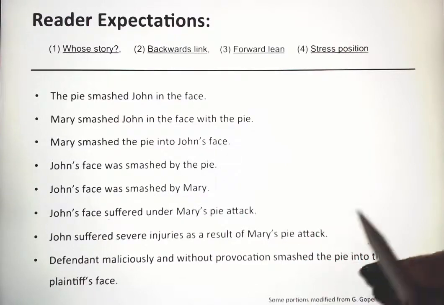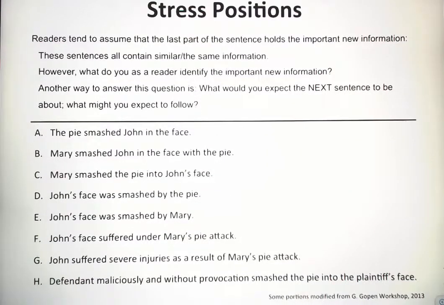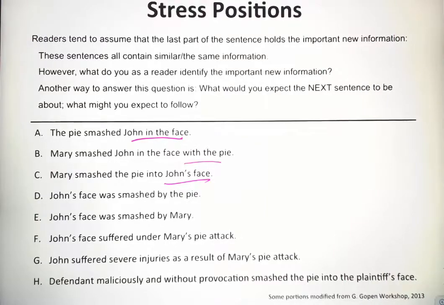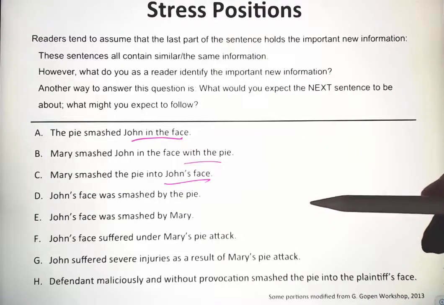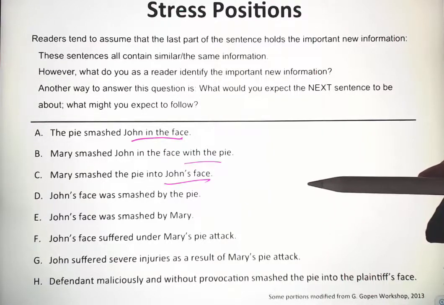I want to give you a little bit more to think about on stress positions. Readers tend to assume that the last part of the sentence holds the important new information. That's why there is a stress position. These sentences all contain similar or even the same information, but what you as a reader identify as the important new information can be different. What would you expect the next sentence to be about? What might you expect to follow given what's in the stress position? So I'll give you some thoughts on this for now, and later we'll make it more complicated.